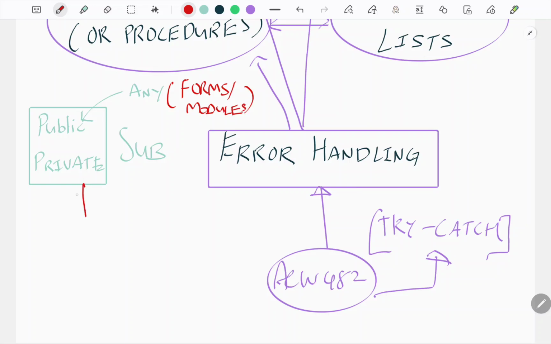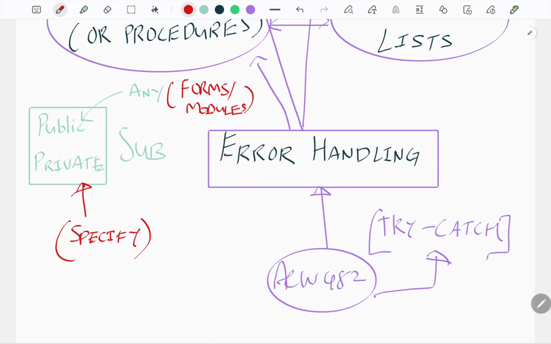But private means you will specify a specific form or specific module.